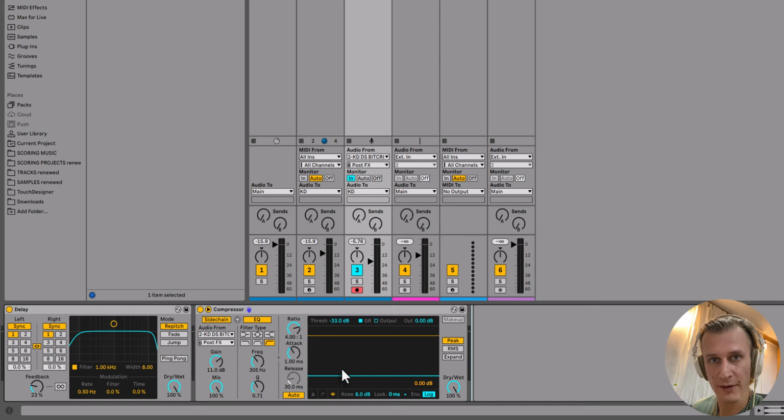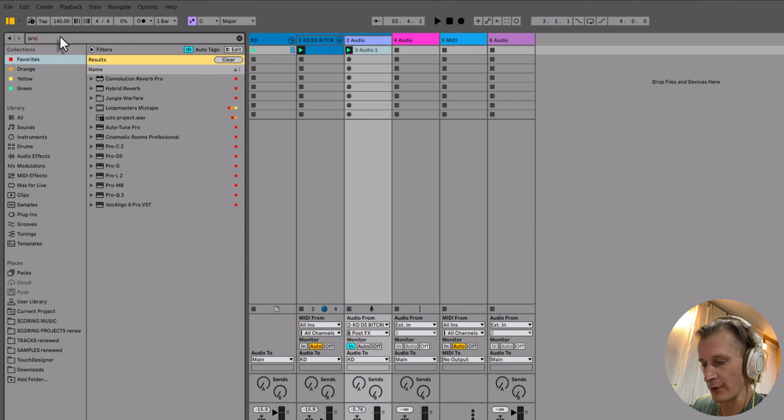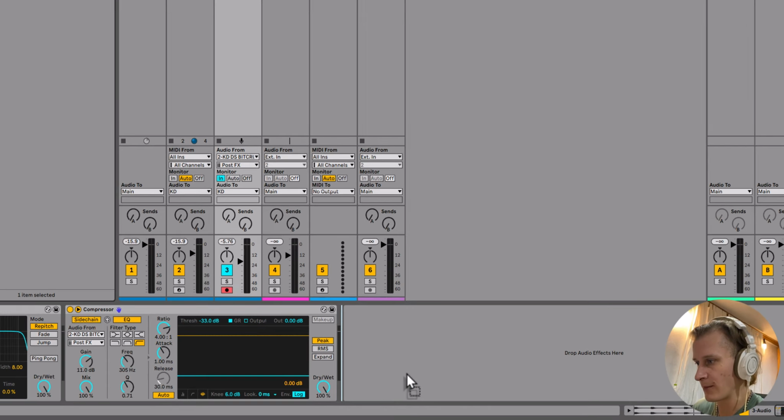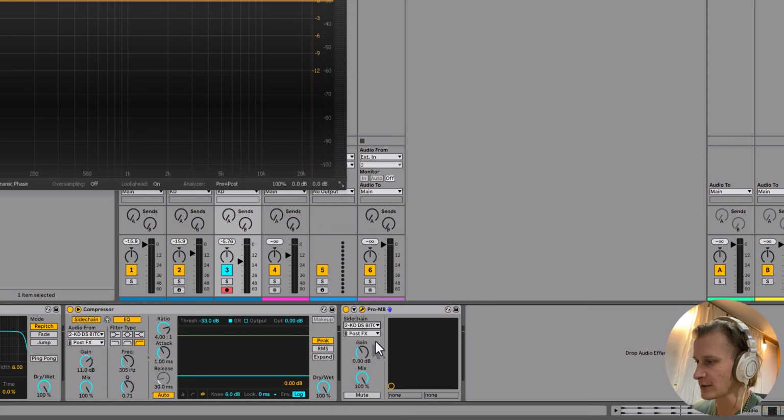And one more thing to ensure we don't have phase conflicts is a multiband compression and equalization, of course. I will use FabFilter Pro-MB. Sidechain from our initial kick drum.